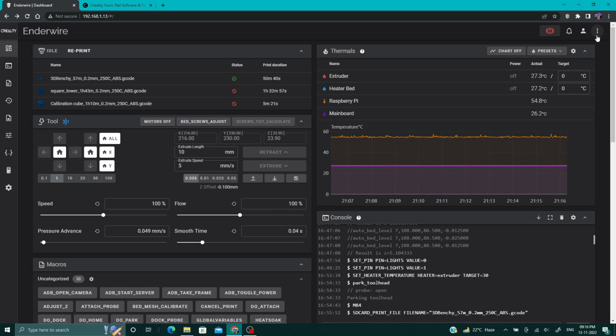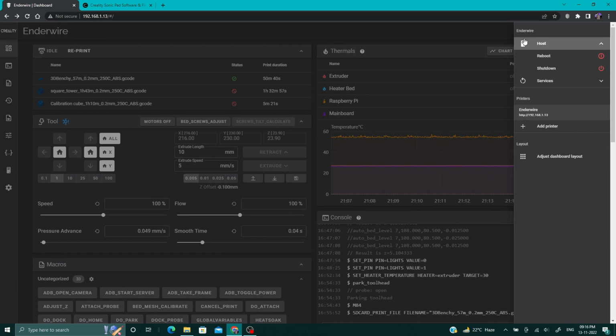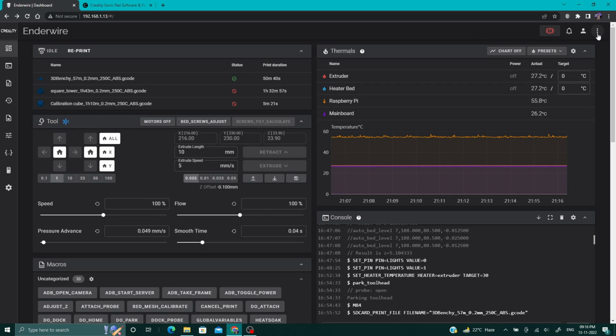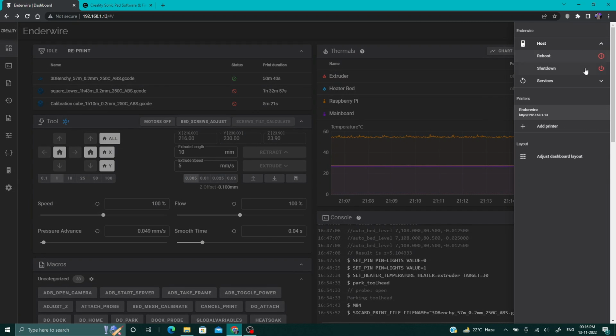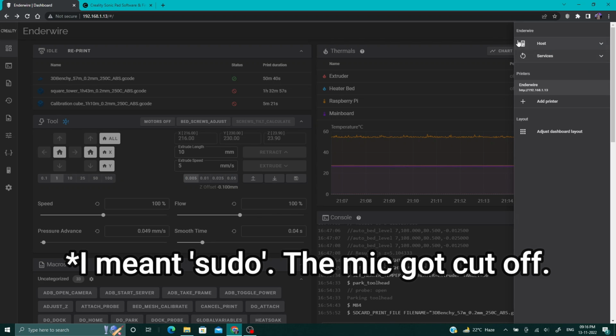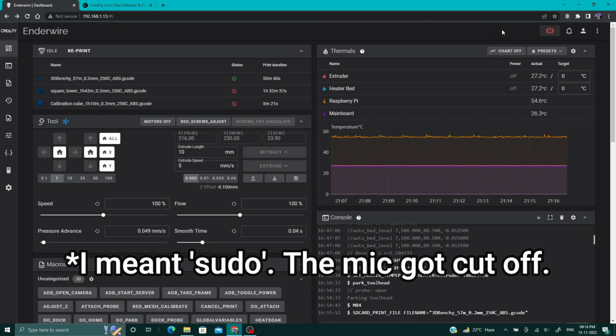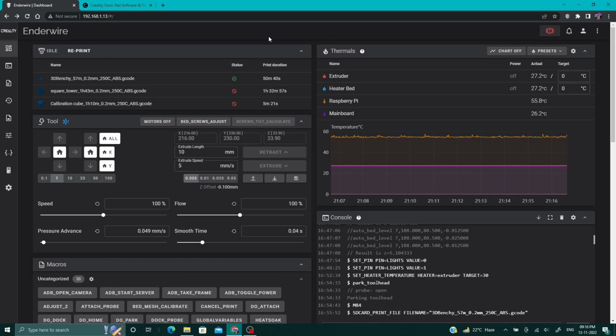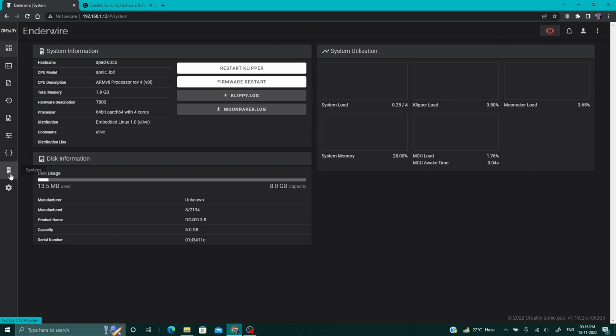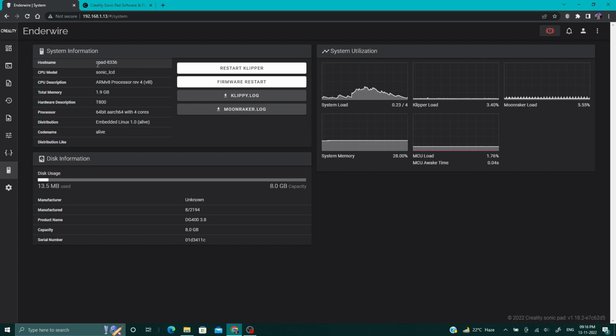Yeah, now the service and host buttons don't work as we are not established as a root user in the custom Linux firmware used by Creality. Yep, we are not established as the root user, so these buttons and changing these services, doing a restart or stopping the services, require a sudo permission or a super user permission, which is not given to us because we are a normal user, as I told you earlier.